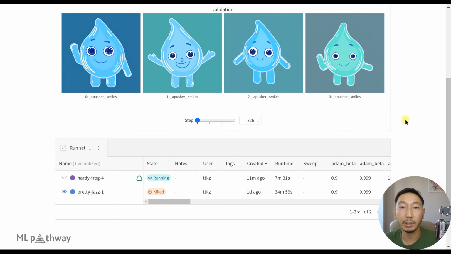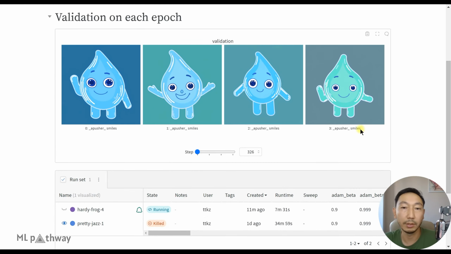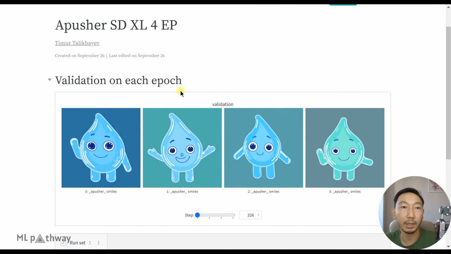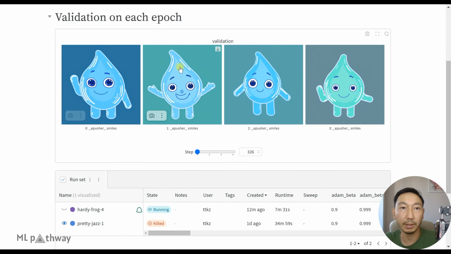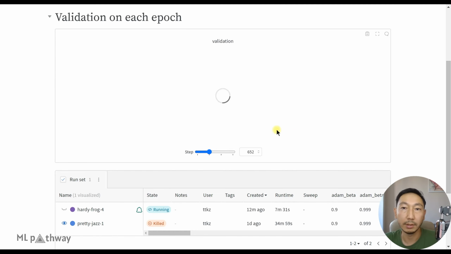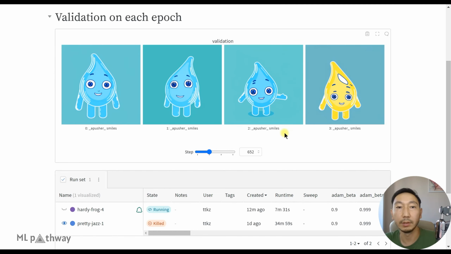Because recently I ran this training for 6 epochs, and at the Weights and Biases website you will find this report, how I ran it on 6 epochs. At first epoch, we have images that look like this. At second epoch, it looks like that.